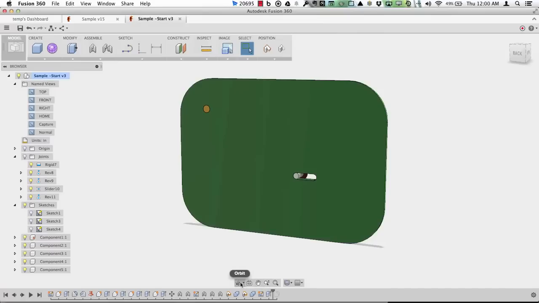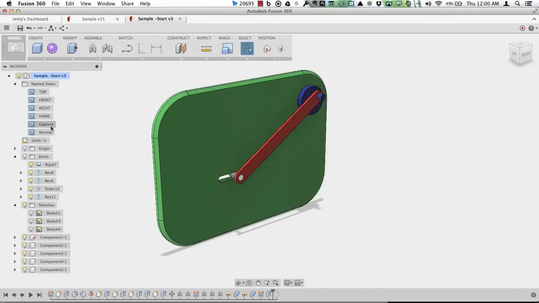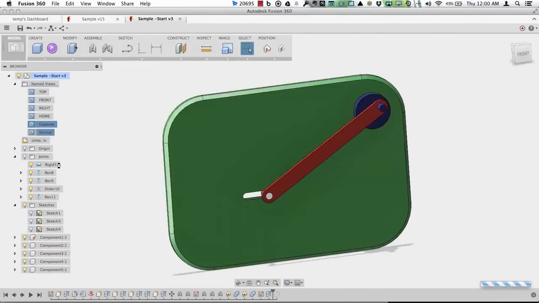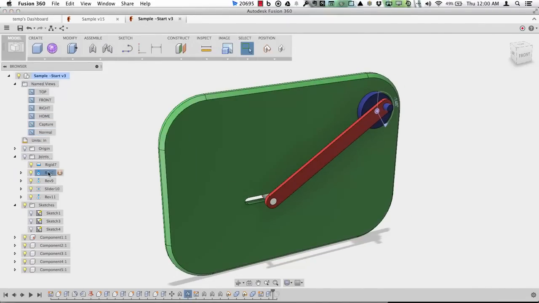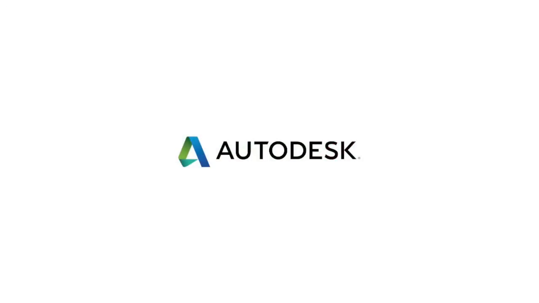I think the last thing that we'll do here, I'm just going to get a good view of this. And one other nice thing that you can do, I have that particular joint that I can come in and say, let's just animate the model. And you'll notice that I can just let it animate this model and kind of show me what's going on in my design and even get an angle that is on that particular joint. So anyway, hopefully that is helpful.